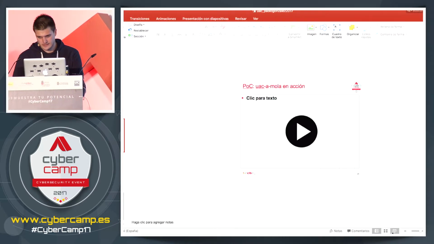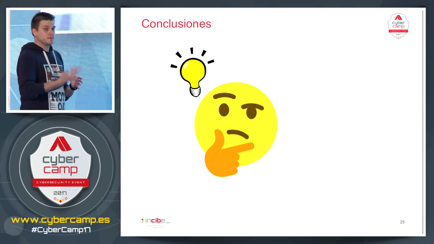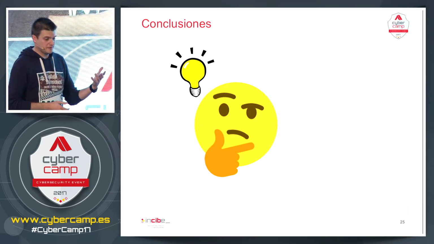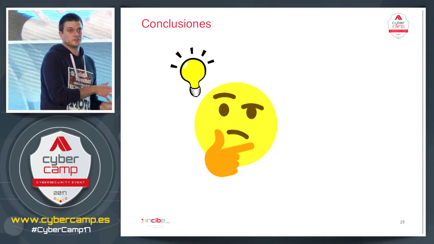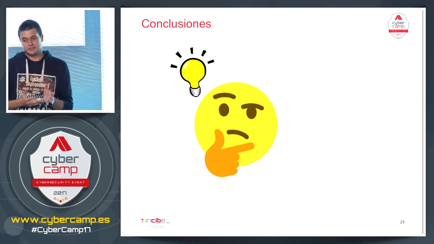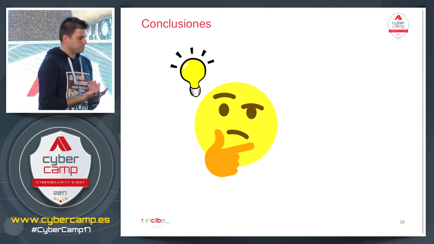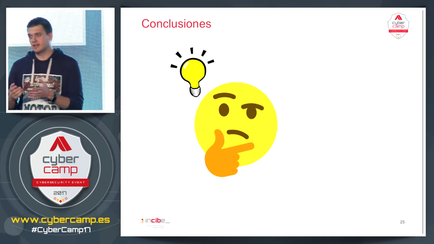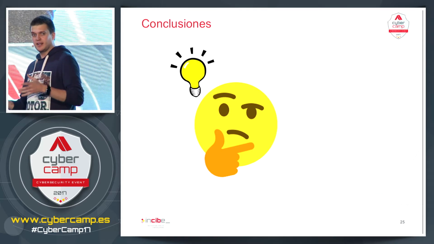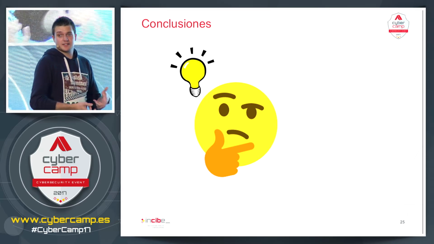And as a conclusion, we can say that this year we've seen very interesting things in terms of UAC bypass, for example, fileless. If the bad guys use this, we are in trouble, of course, but if we use this in order to improve security, we can only get good things out of this. The tool is open and available in GitHub. You can download it, improve it, do whatever you want with it.